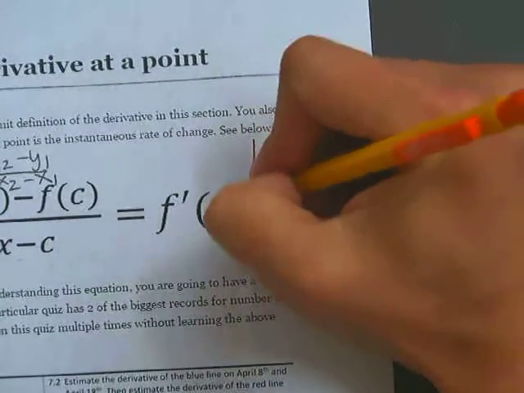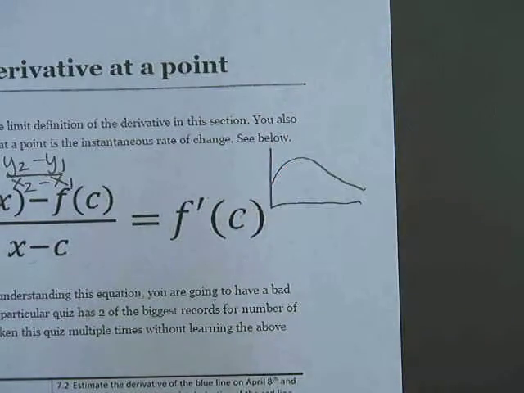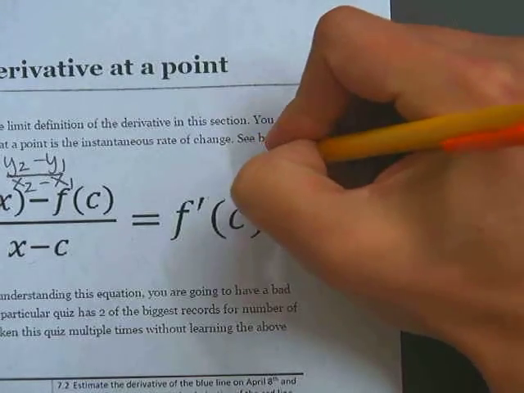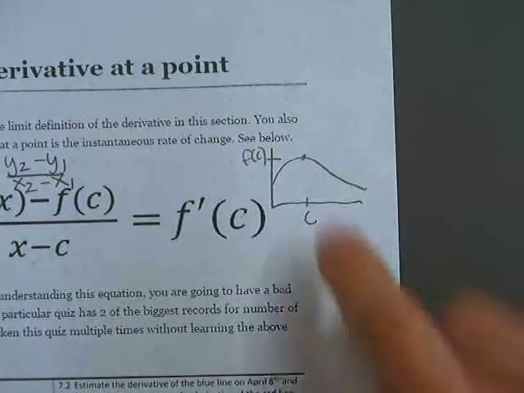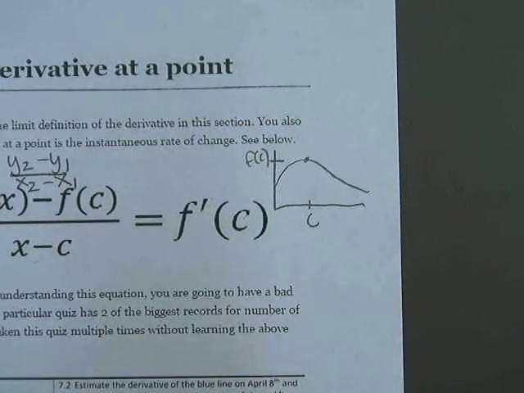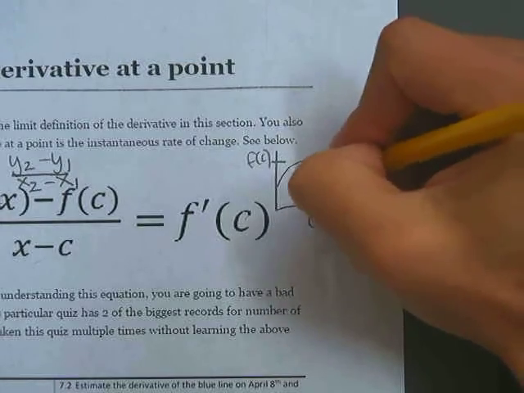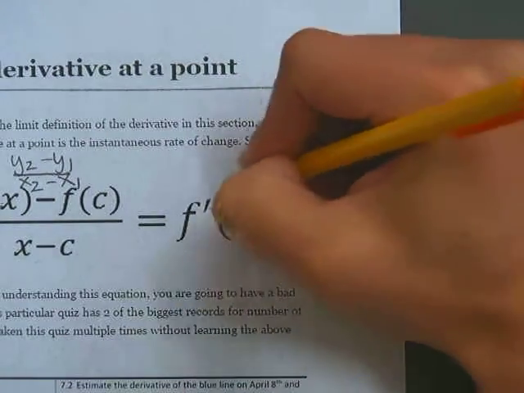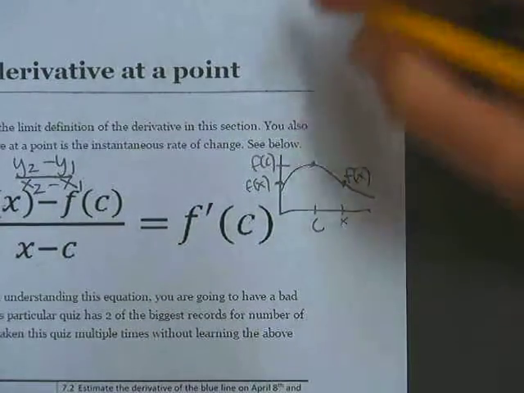So let's talk about what this means. We have some graph, and we have some curve, and we have some height. This is where we're trying to find our slope. So f of c and c. So we're c over and f of c up. That's what those mean in the equation. All right, we're going to pick some other point, f of x, and we're x over. So we're f of x high, so f of x is like here-ish. So that's our x point.